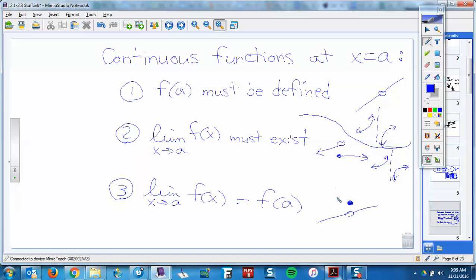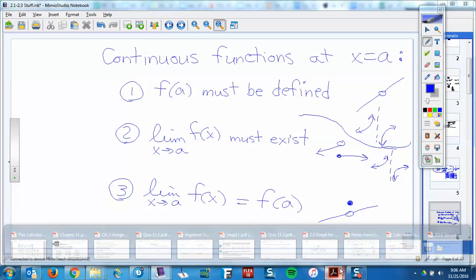So on the quiz on Wednesday, I'm going to give you maybe a piecewise function, because most of the time, something weird is happening in a piecewise function. So a lot of times with continuity, we use piecewise functions. If I gave you a piecewise function and some questions, and asked where is it discontinuous, and then why is it discontinuous? Don't say a jump, a break, an asymptote. I want you to say one of these three. So you're going to need to know these three.